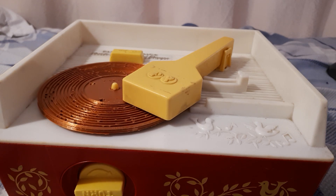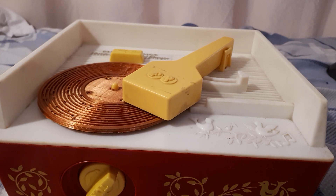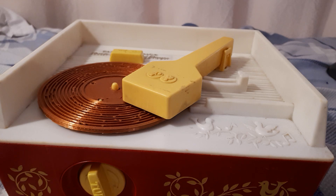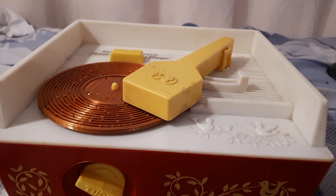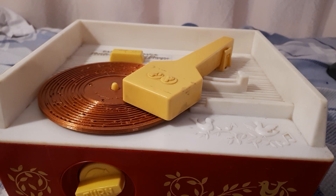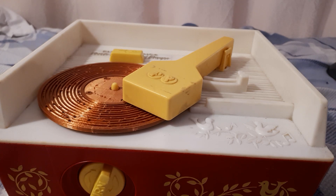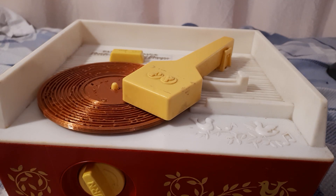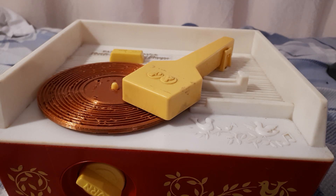We'll let it play until it runs out. We'll be running courses, probably in person, at 367 Ottawa Street South, Kitchener, Ontario. The cost would be $40 for a full day of at least three to four hours. We're looking at classes of no more than 12 people. So if you want to learn how to do this, give me a shout on the video, or give me a shout on Kijiji, or call me at 226-220-2901. Thank you.